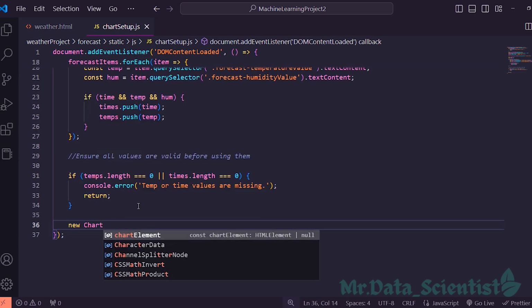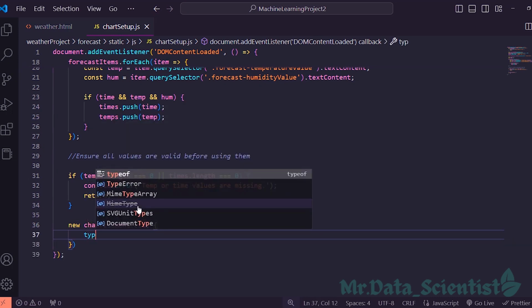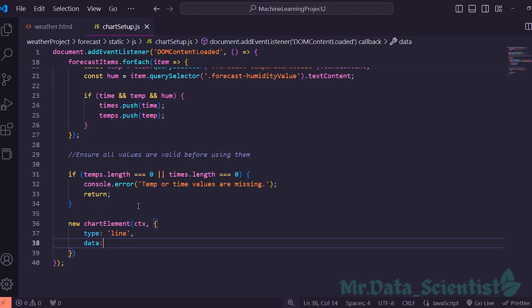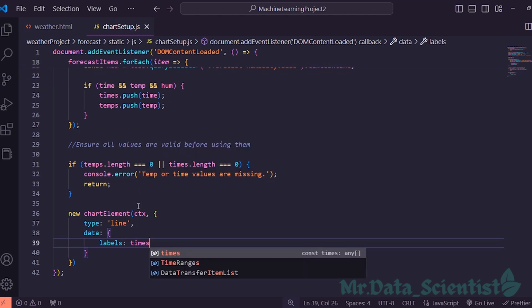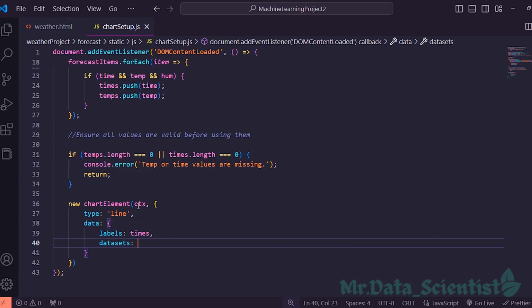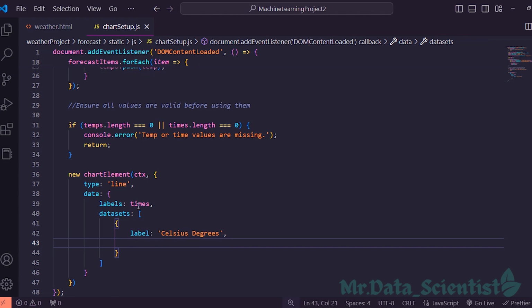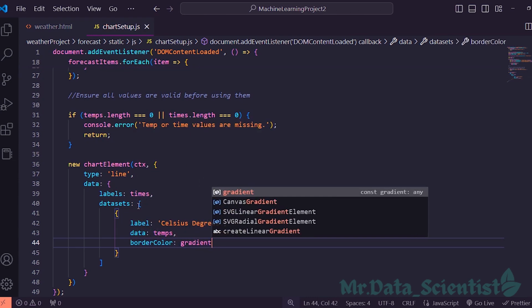Finally, we create a new chart, and we apply our previously defined gradient to the border color of the line.